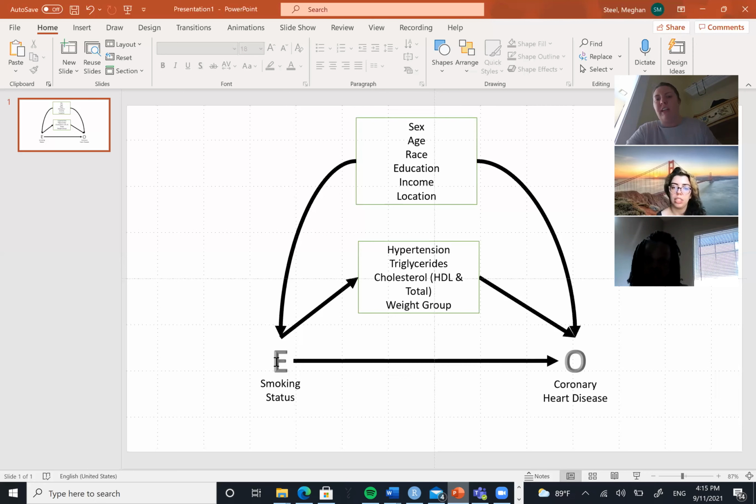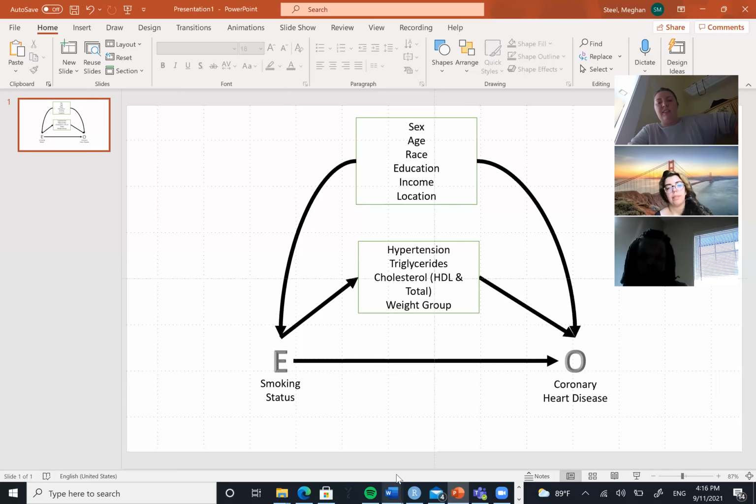You could put hypertension right here, and smoking status would then go up here, right? Because hypertension doesn't affect smoking status, but smoking status affects hypertension and coronary heart disease. I see what you mean. Or you could have weight over here, in which case you'd have smoking status up here and hypertension still in the middle and that sort of thing. Mm-hmm. That's just what this graph is showing. But we don't need these. Right, you don't need this specific graph at this level of detail. She just wants to see that you understand that there's going to be an exposure over here, there's going to be covariates and mediators, and then there's going to be an outcome. That's what she's looking for.